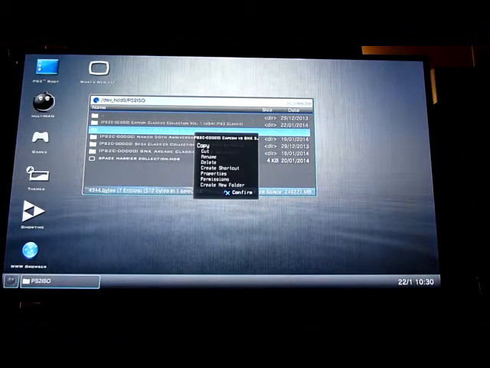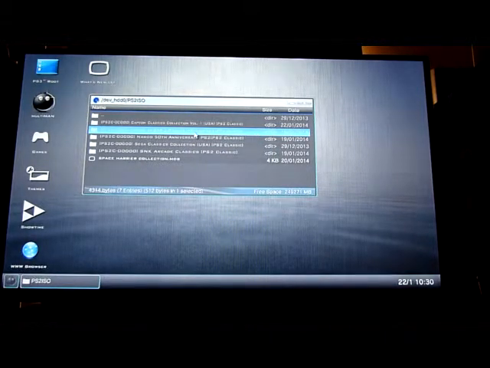Hit the circle button once it's highlighted, and here are your options. You can copy it to another folder, cut it out, delete it, and there's rename. Pick the one you want and hit X, or you can hit circle to get out of it. Then you just rename it.